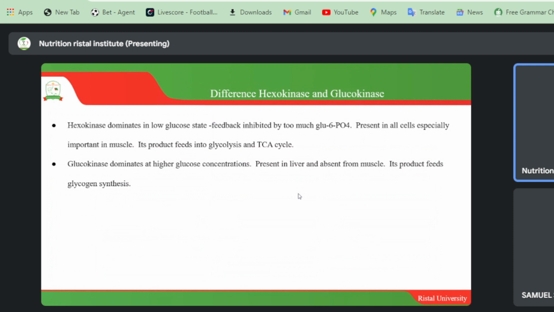And that in the liver is catalyzed by glucokinase. So hopefully the difference between the two enzymes is clear. This wasn't really important for us to bring. This would have come in glycolysis, but I love to at least put something here and emphasize it, just to help you add on to what you learned from glycolysis.